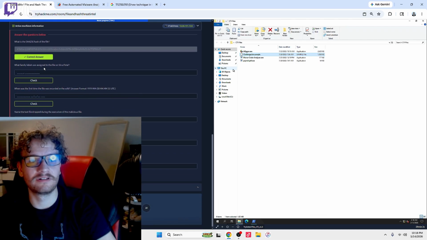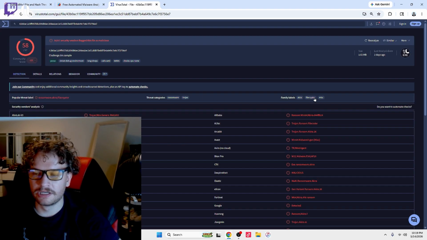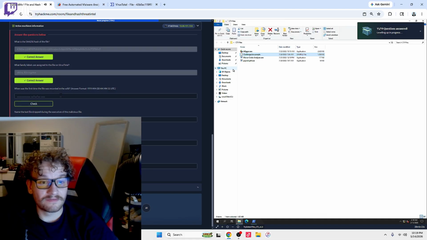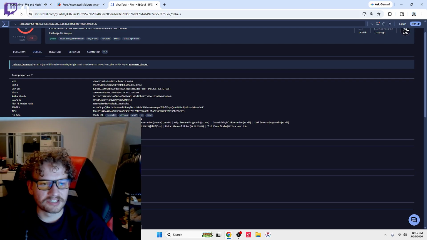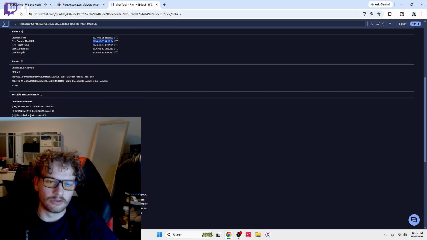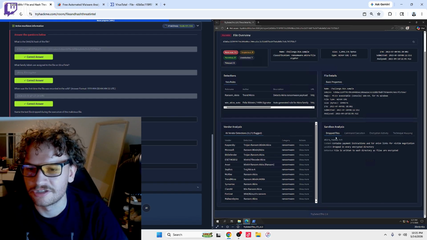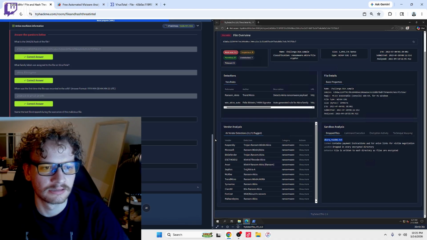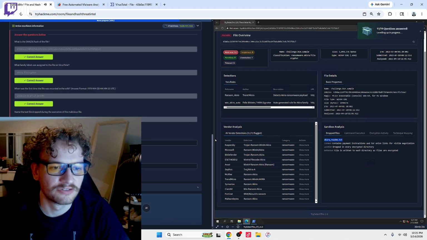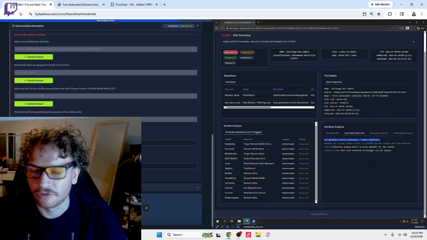What family labels are assigned to the file on VirusTotal? I do see the family labels right here. When was the first time the file was recorded in the wild? So yeah, just go to details, and then we see first seen in the wild right here, way at the bottom there. Name the text file dropped during the execution of the malicious file. And we do see dropped files when we go to Hybrid Analysis, and we do see akira_readme.txt. What PowerShell command is observed to be executed? We just click command execution, we see Get-WmiObject, Remove-WmiObject.